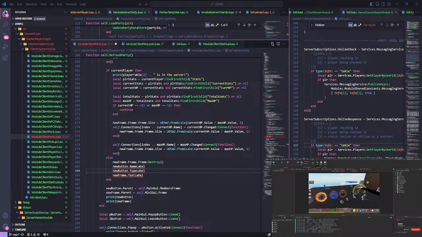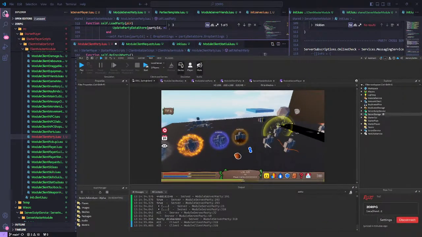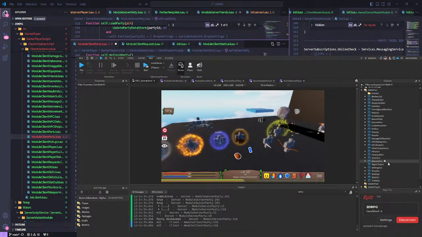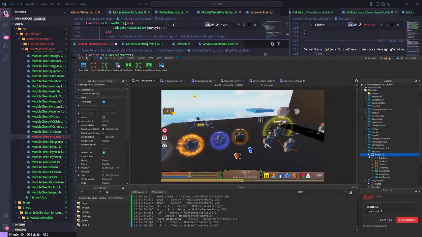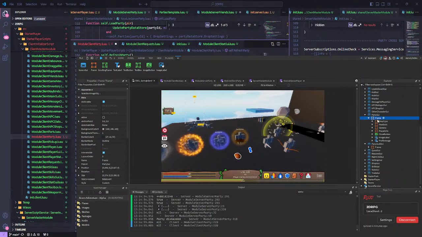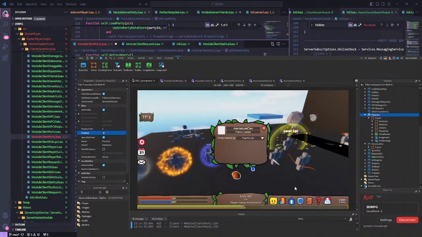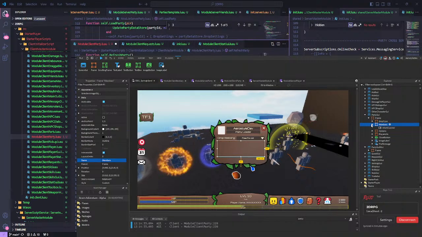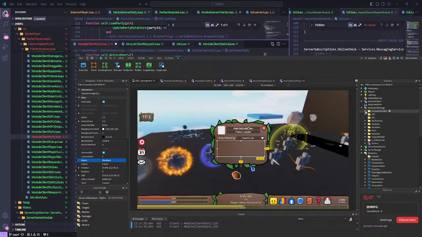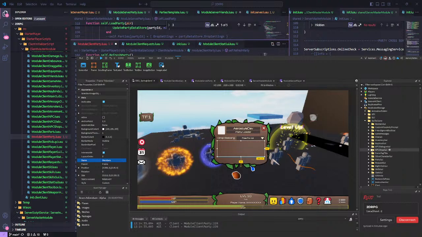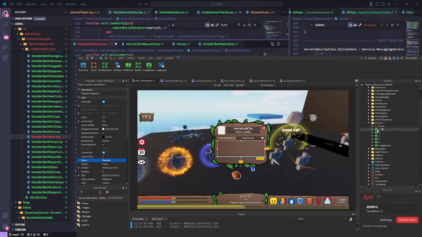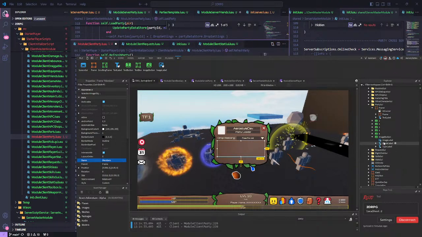So now I'm actually going to go in here, so I will make this a little bit bigger. We go start GUI, party GUI, and party GUI mini. Oh, let's show it. Members. Oh, this is actually going to be in replicated storage, GUI to clone, Party GUI. All right, here's the image.